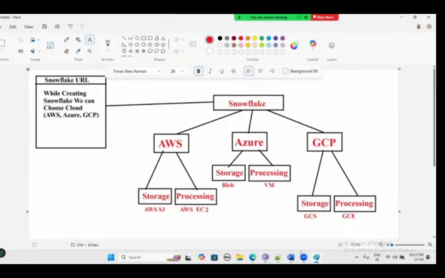Initially we are going to learn DDL, DML, DRL, and some other SQL queries as part of SQL.